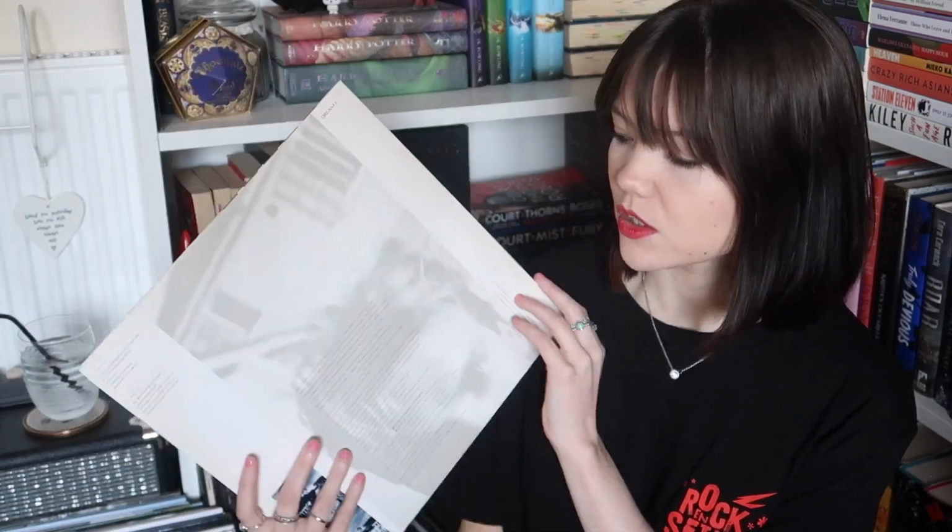Lyrics on the back. And then we have my one and only Sting album, which is The Dream of the Blue Turtles. I can't see this album anywhere, so I think this could be quite rare. I don't know. If you own it, let me know, because I haven't seen anyone else have it. And then it also comes with a little lyric booklet. Sting is another artist who played a lot in my household growing up.